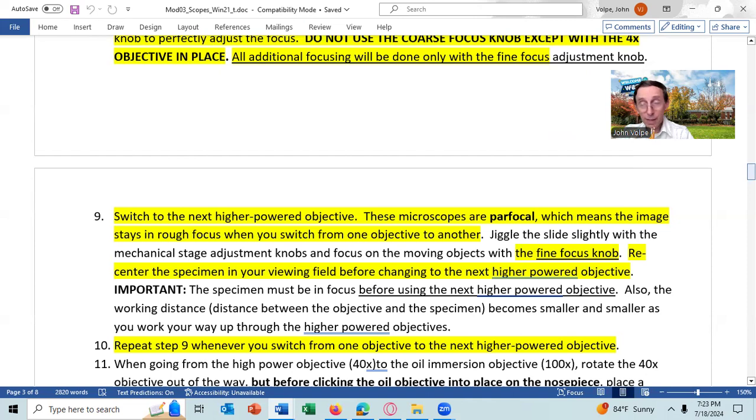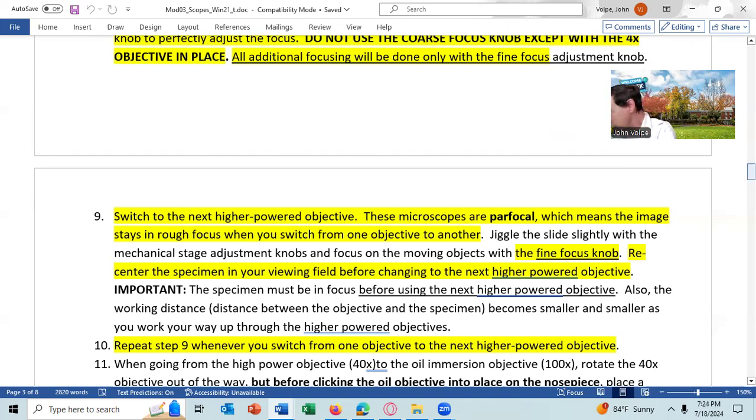And all you should need to do is adjust the fine focusing knob to get the focus finely focused. So when you first use the 4X lens, you use the coarse focusing knob and then switch to the fine focusing knob. Move the center of your specimen into the center of the field of view.